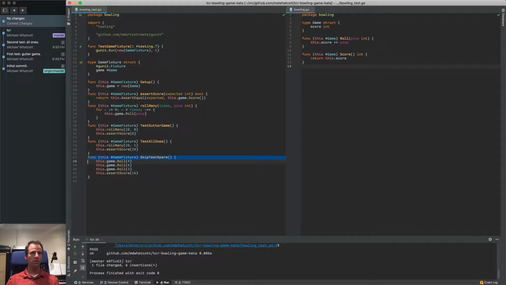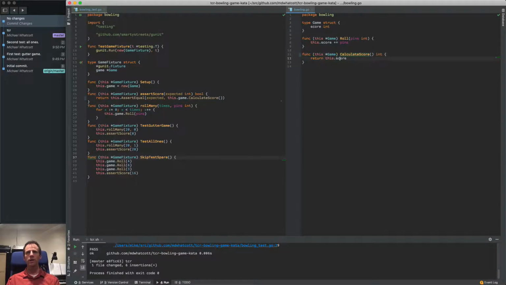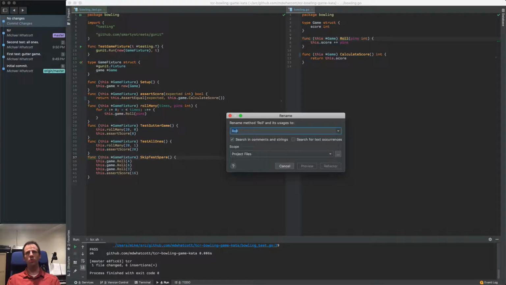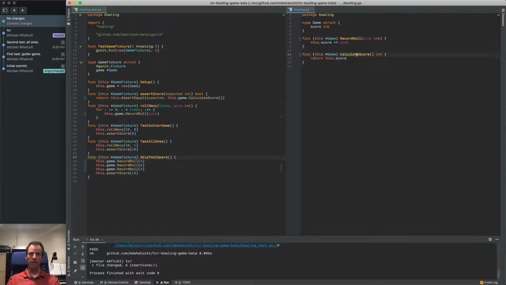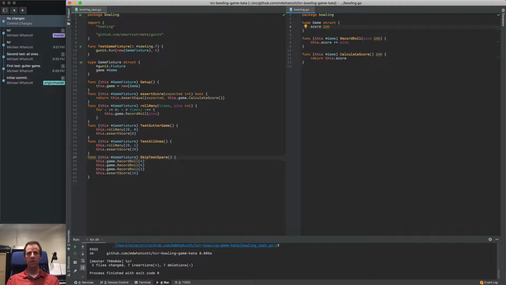all of this code that we just wrote is committed to source control, and we won't lose it in the case of a revert if we mess up. So the reason that we can't implement spare is because we've got design problems. For one, the score function, which should really be calculating the score, isn't doing that. It's just returning a value that's already been pre-calculated. So what we're really wanting to do here is just simply record the roll, and then later we'll calculate the score. So we can TCR at this point with those renames.